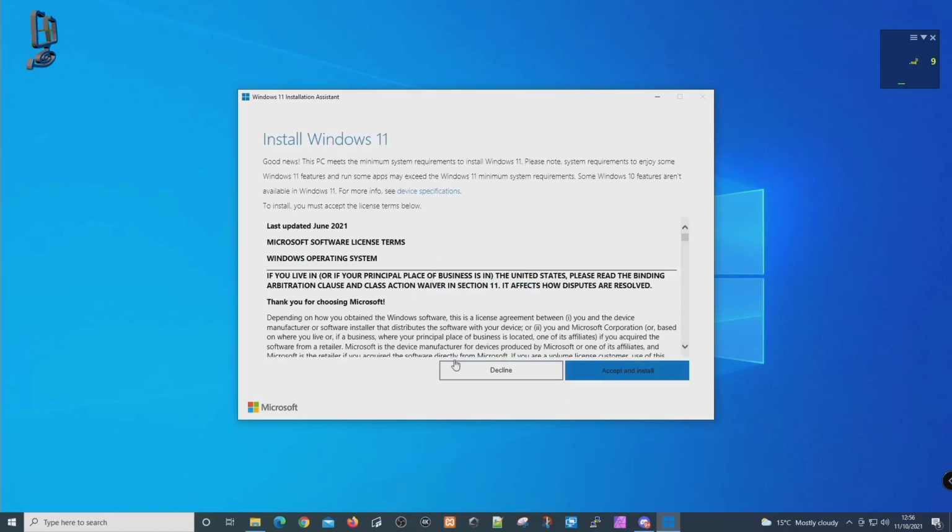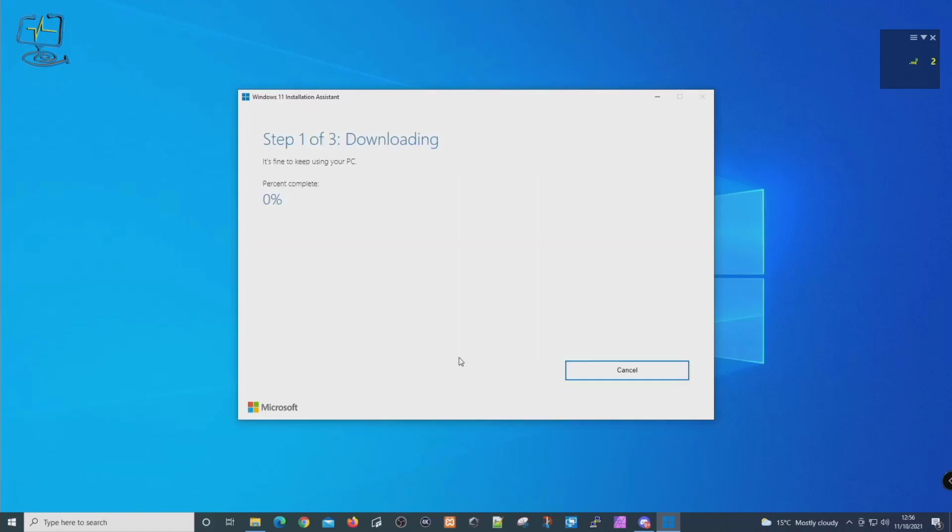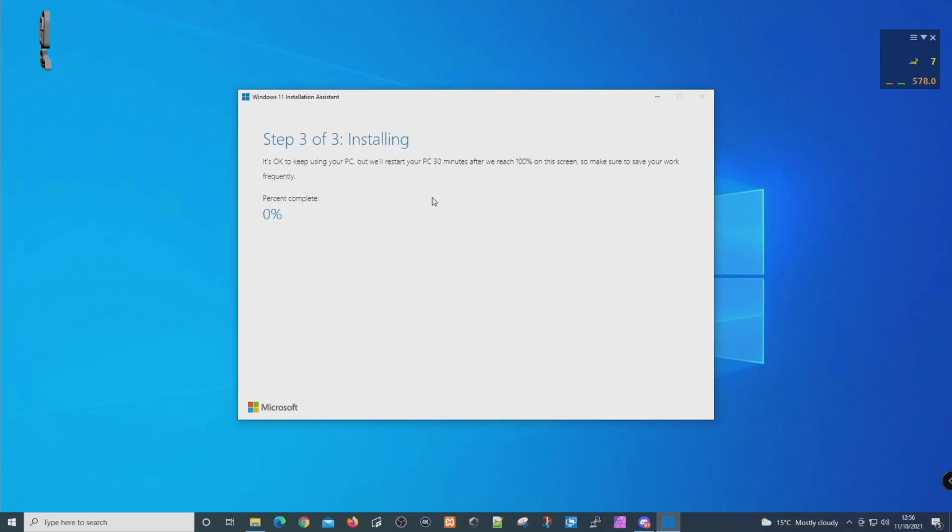So click try again. Again, I clicked on accept and install. So we're back to where we should be before we got the cFosSpeed error. The only thing that's changed now is it won't have to download it because it just verifies the download, because it's already been downloaded to your machine. So going through this process, this is real time. I haven't speeded it up at this point, but I will do obviously when this install starts.